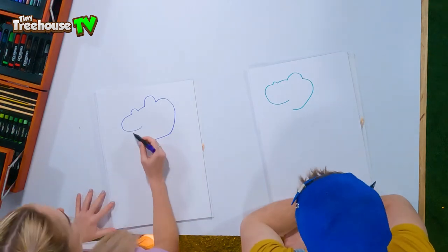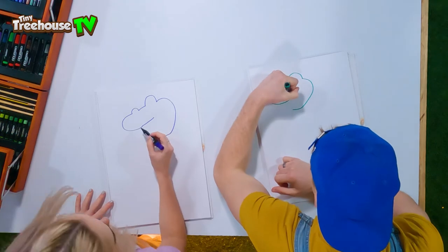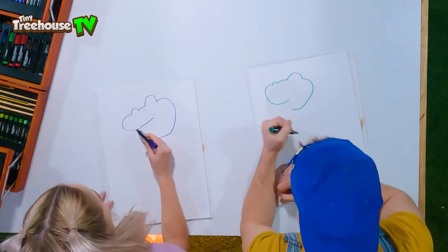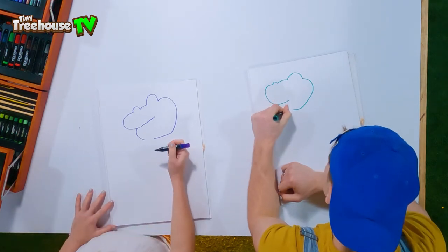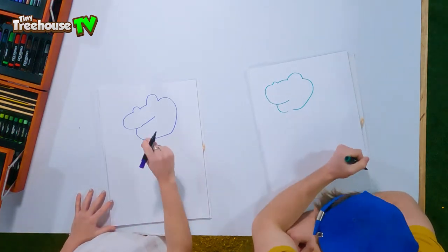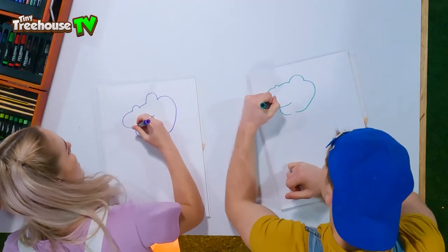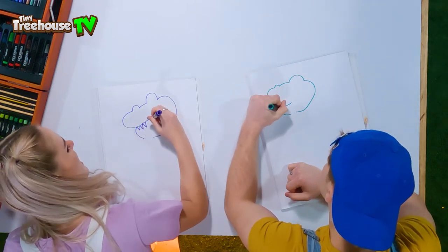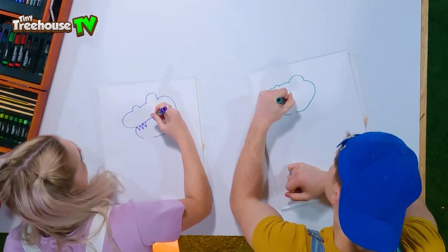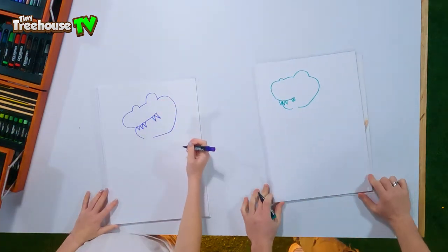From there, we want to take underneath our jaw — I'm going to extend that line a little bit, I made mine a bit small, yours looks really good though! I'm going to join this but leave a slight gap ready for its neck. And then on that second line, in the middle of our page, we want to do some sharp teeth, so we need to do some upside down triangles! You can do as many or as little as you like — I'm going to do three there and then tear it in the back so it looks super vicious!